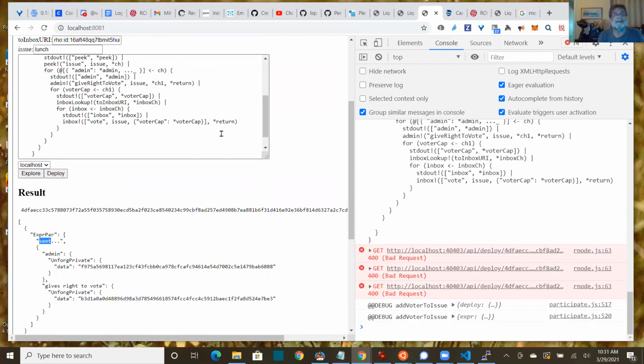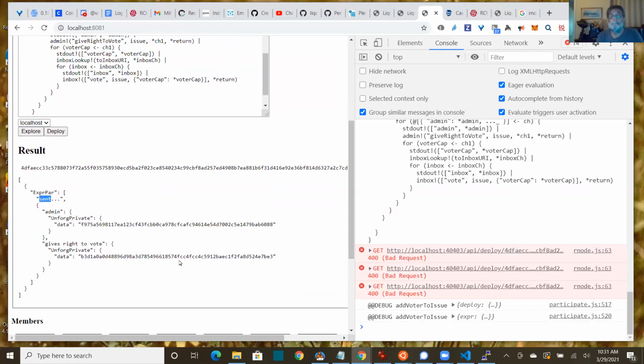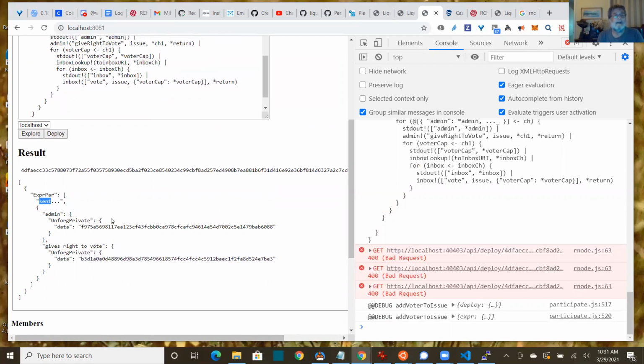The last thing came first. But these are all in parallel, so nothing was really first or last. All right, so now I have the right to vote.